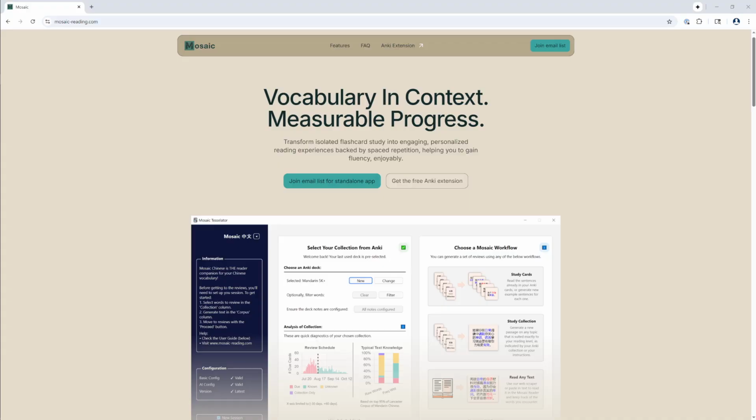Today we're going to look at new features in the version 1.3 and version 1.2 releases of the Anki extension. The major change in these new versions is a distillation of the old workflow system into 3 refined workflows. Minor changes include many improvements to the ancillary dialogues, a new context chat feature, and the integration of the Azure text-to-speech API for much improved text-to-speech service. So let's take a look.